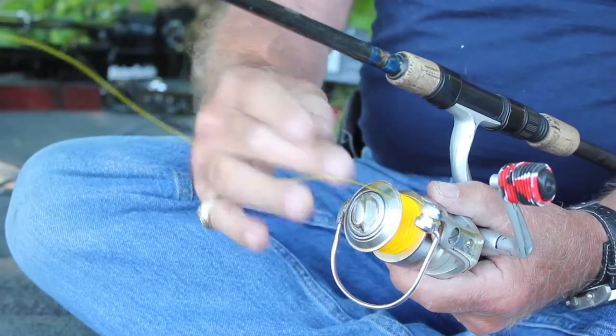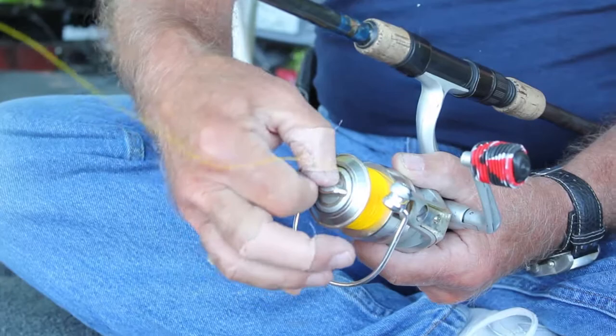In this particular reel, the drag adjustment is on the very front. It's just a little knob, you can rotate it back and forth. And when you do that, you will hear a little audible click in there. Some reels will have the drag on the back.